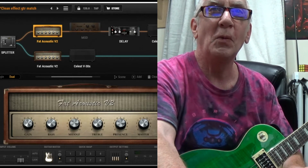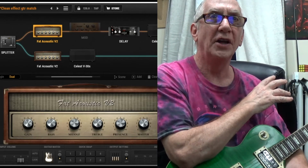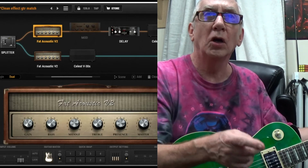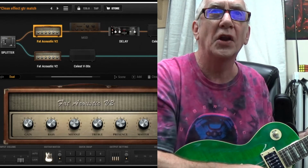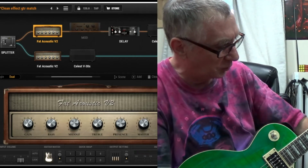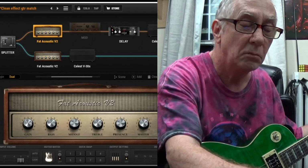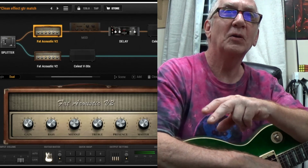So there's just so much. I wouldn't think about having a Marshall and a Fender, or even two Marshalls. Well, yeah, I guess I would chain two Marshalls together. Why not? But having a Marshall and say an Eddie Van Halen chained together, I wouldn't have thought of that. And splitting it, it would be like having two separate stacks of amps with two separate sets of foot pedals. I have not seen a guitarist yet do that. Maybe that's a forte. So I'll let you guys go because it looks like we're getting lengthy here.